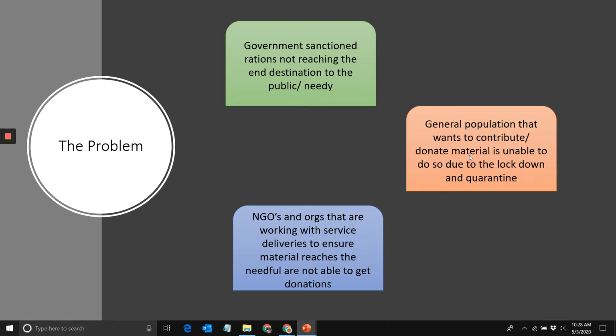So to tackle that, we have built this solution using Power Platform that allows donors to create a request on a portal, and then that is carried back to a data source, and the NGO folks can track it from their backend and reach the people who want to donate, collect the items from them, and take it to the people who are in need.